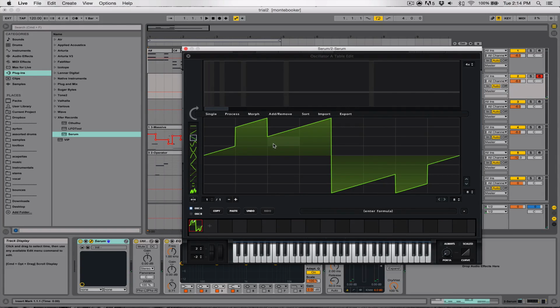But when I mess around a little bit, I tend to get things right. Alright, so I still want it to maintain kind of a saw type of feel. So we want it to peak up at the ends like a regular saw wave. And I'm actually gonna lower this one and that one.